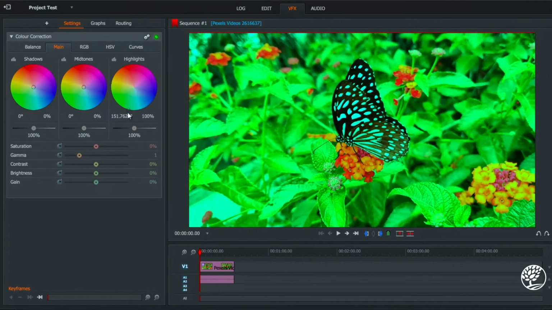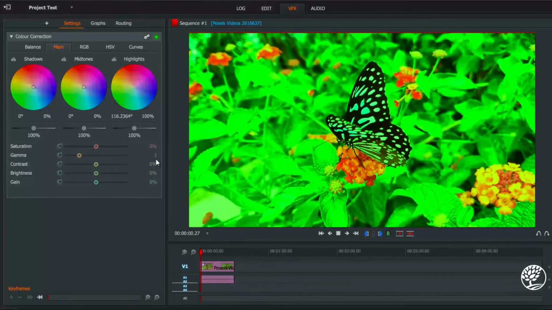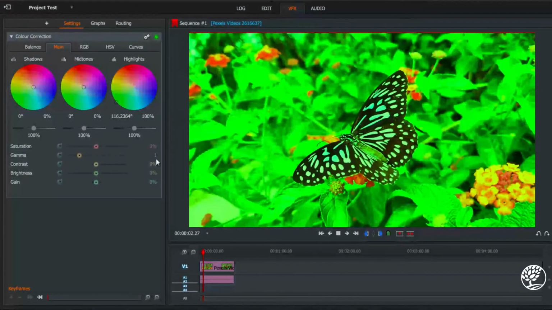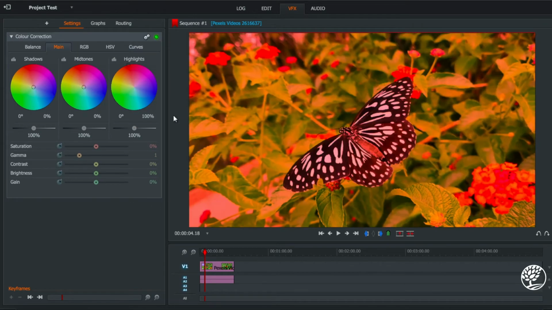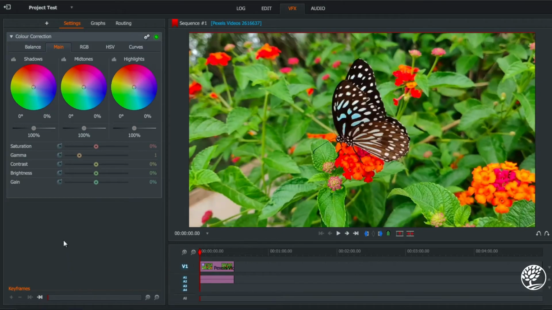So I'm going to apply this, and we're going to make it really green. Hit play, and you can see that the green effect is on my video, which I can actually reset. I can click in there, get that, and just bring this back to 0, and click this, and then bring this back to 0 too. And now my video will be completely normal. So if I played it now, you wouldn't have the effect.